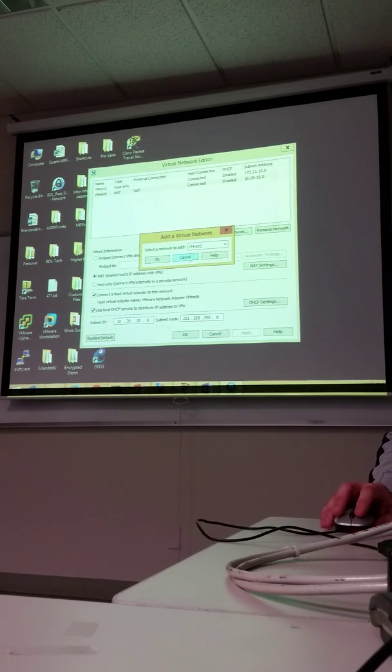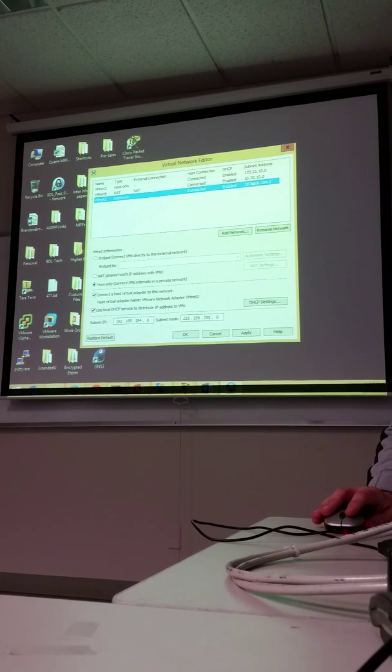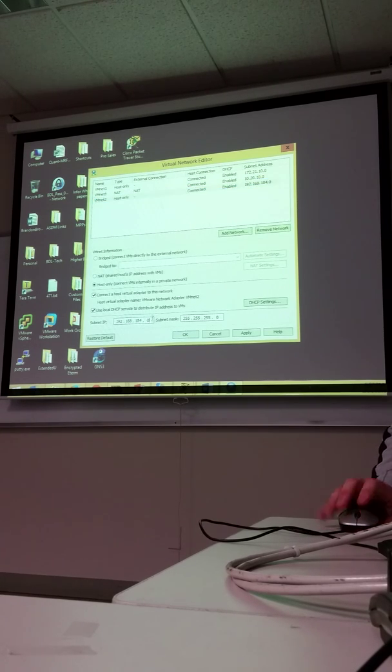VMnet 2. It's going to be set up host only. That's fine. That will work for what we're going to do. It arbitrarily just picks an IP network. You want to change that to whatever your inside network is going to be. 10.0.0.0.